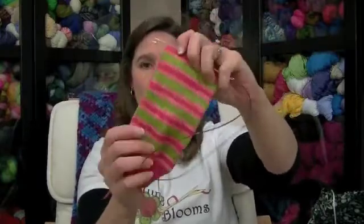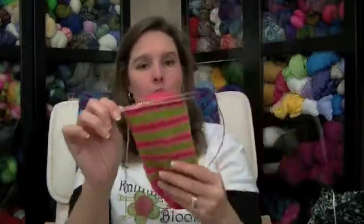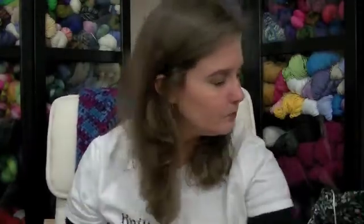So, there it is. There's my progress. Love the yarn. Love the colors. Yeah. You'll see what I got because of this yarn. So that's Peonies Please.